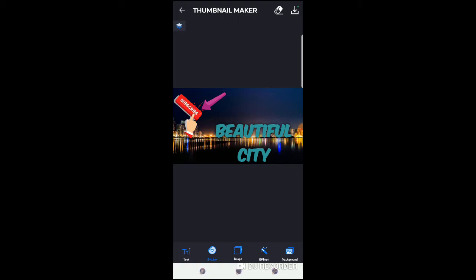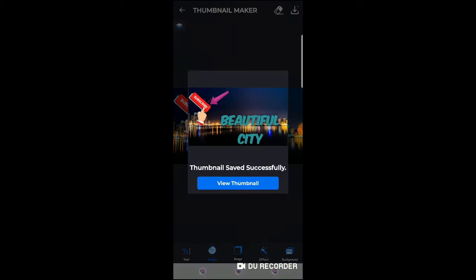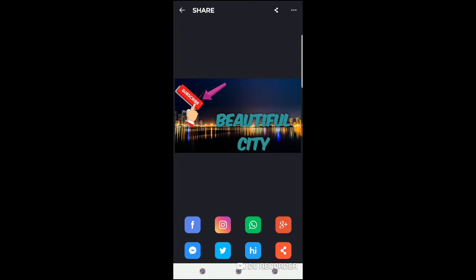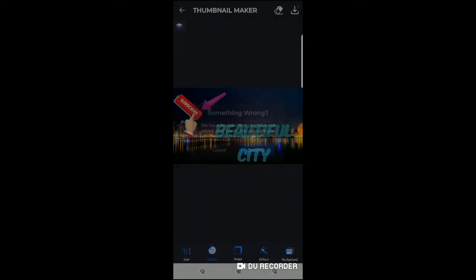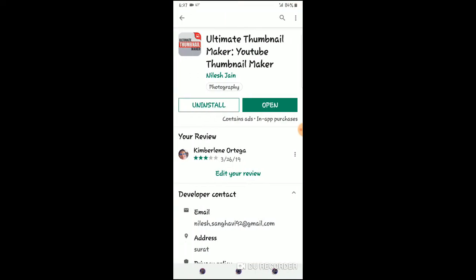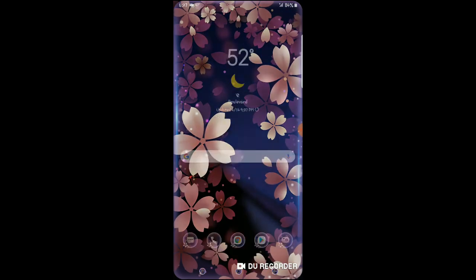And after you like the whole thumbnail and it looks cool, you're going to go ahead up here in the arrow. So here is your thumbnail, and on the bottom, you can transfer it to Facebook, Instagram, however you want to. You're going to click back, leave, and where I like to find mine is in gallery.